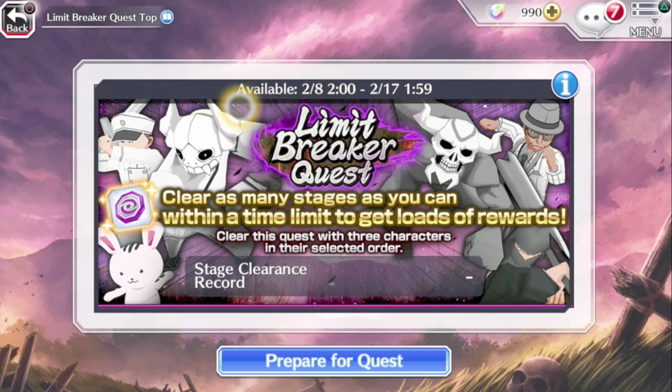And so, as usual, the Limit Breaker quest usually comes around on the 8th of every month. It is usually here until the 17th or just around for a couple of weeks. So you have some time to do it. The sooner you get it done, the better though.